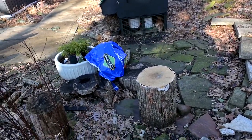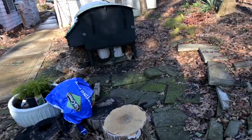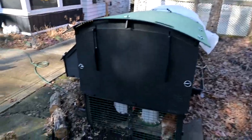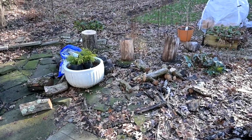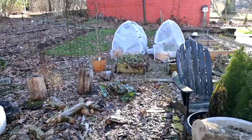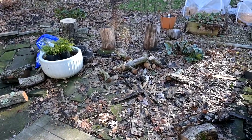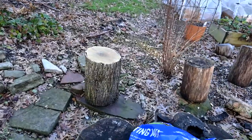I hope it looks nice. Part of my issue is I don't want it to not fit in with the area that I live in. I want it to be pretty aesthetic to my street. So I don't want to have this big giant crazy looking structure, so I'm gonna do my best to make it fit in, but it just might not. I'm not sure. We'll see.